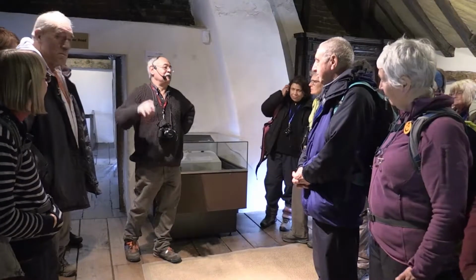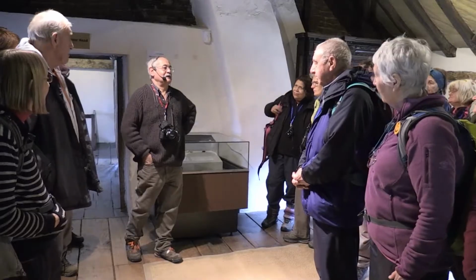So we've come with the Sheffield Visually Impaired Walking Group to Bishop's House, and we're trialling today some audio described equipment, which is some new equipment that we store at SRSB. It was sourced by the Sheffield Caption Support Group, and there's some members here of that as well. So basically we've got 10 receivers, audio receivers, which you put over your ear, and then we've got one transmitter.